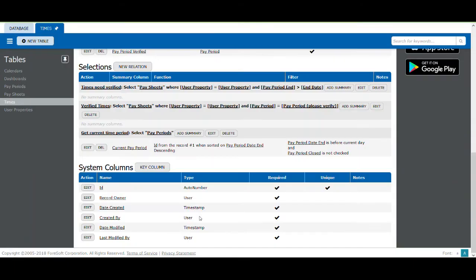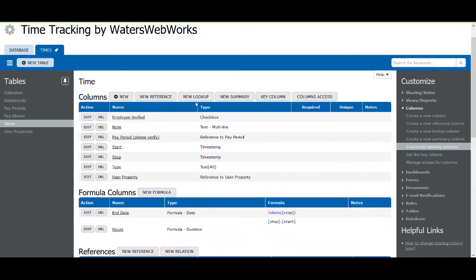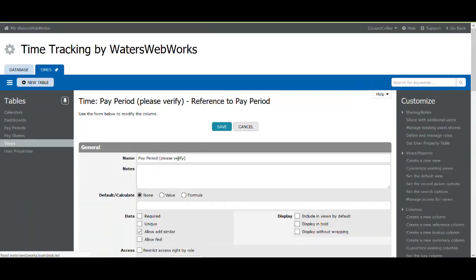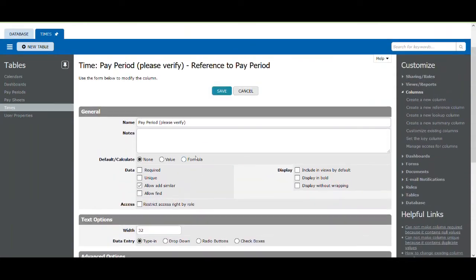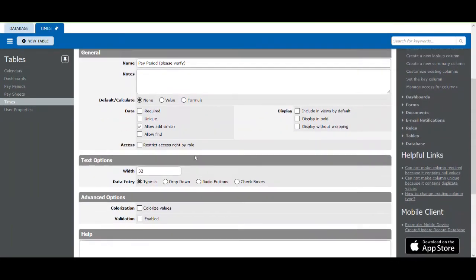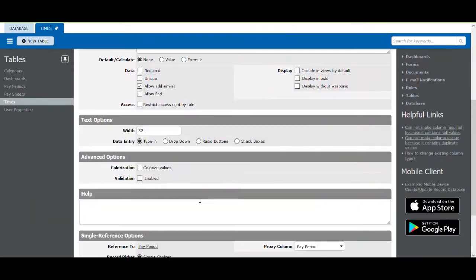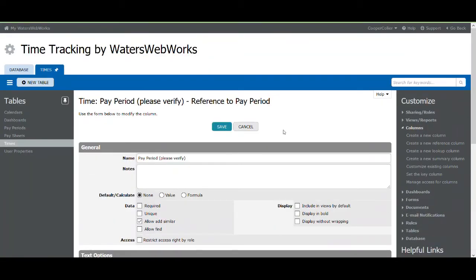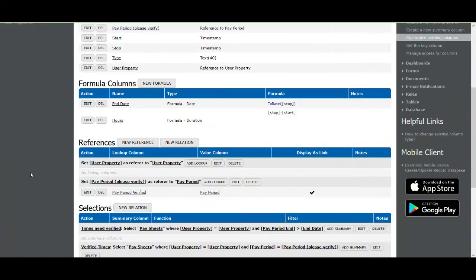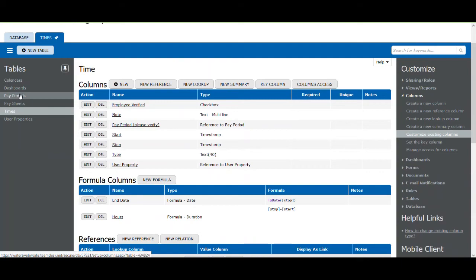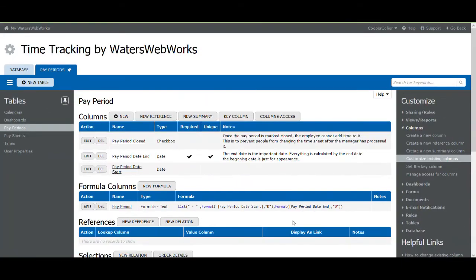So we go back to my list here. And where you use it is right here, this pay period verify. I did an edit here, and okay, this is not where I use it actually. Where I use it is in pay periods when we use the button.